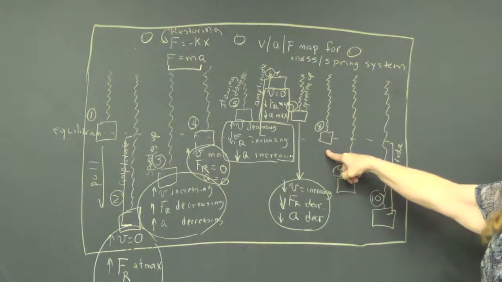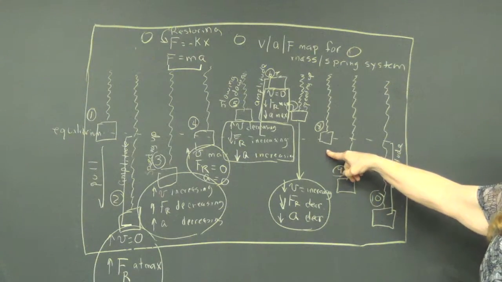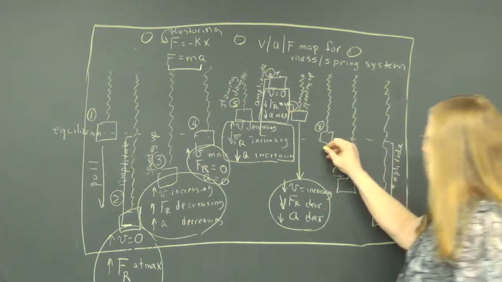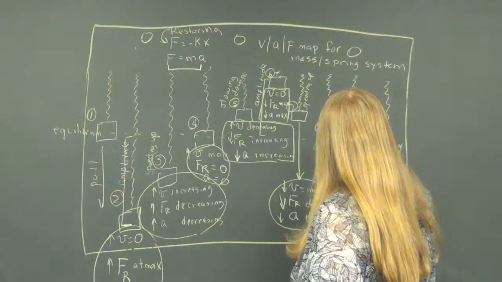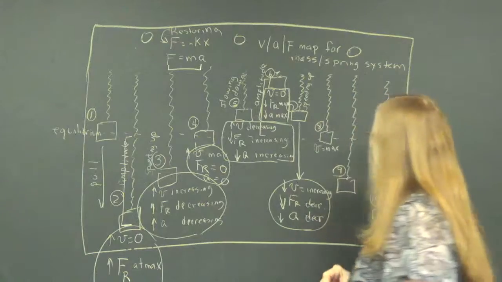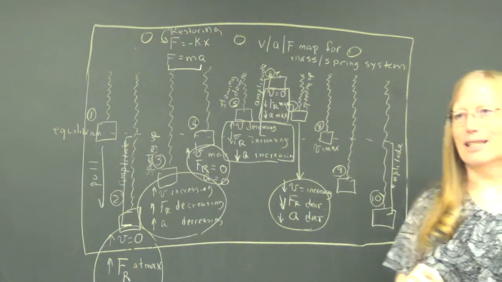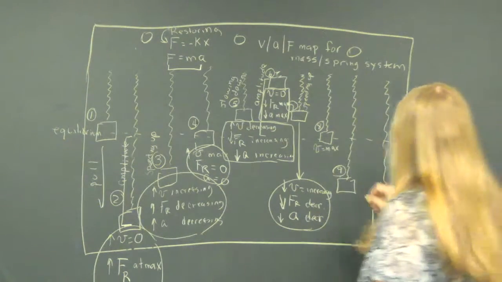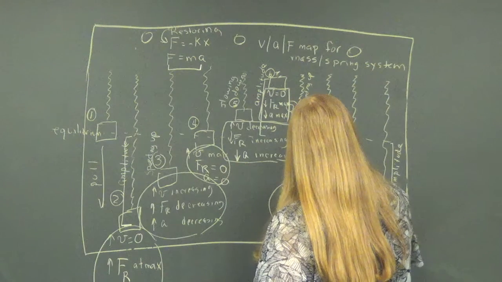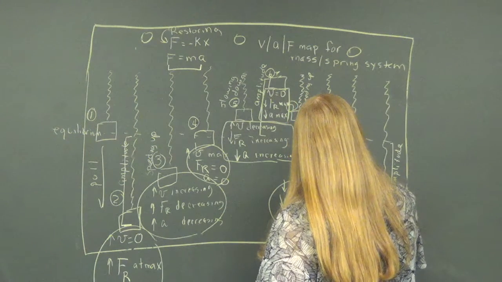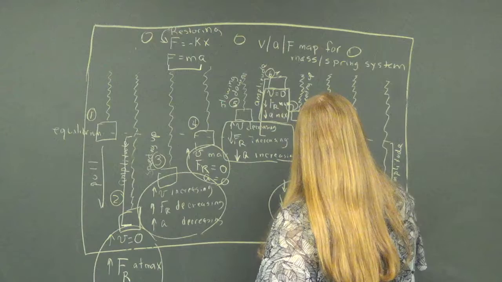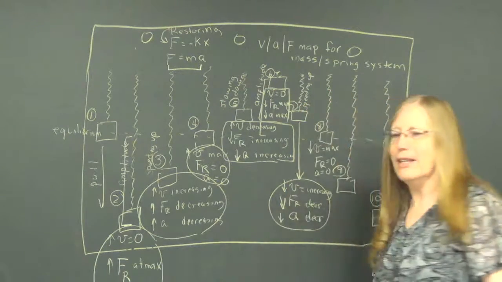Equilibrium, it's a boring one. What happens to velocity? It's at the max. It's at a max, and restoring force is 0. And what direction is velocity? Going down. It is. All right, and then restoring force, 0. And acceleration mimics it, so it is also 0. All right. Boring one.